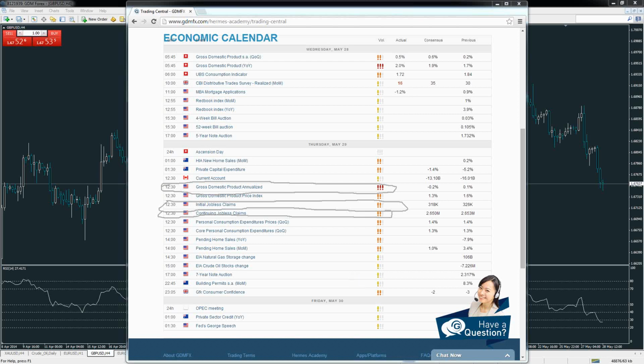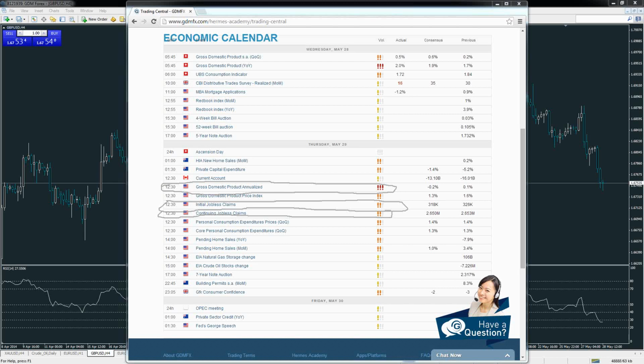The unemployment rate, ladies and gentlemen, released again by the U.S. Department of Labor, is the number of unemployed workers divided by the total civilian labor force. Now, if the rate is up, it indicates a lack of expansion within the U.S. economy. Therefore, a decreasing of the figure is seen as positive or bullish for the USD, while an increase is seen as negative or bearish for the USD. Now, this is vice versa from the other numbers that we see.